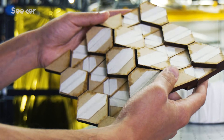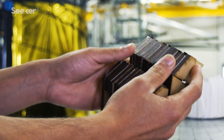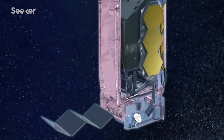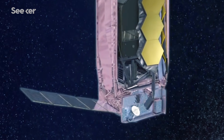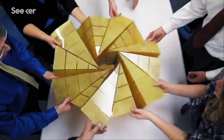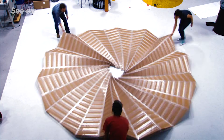Because the biggest rockets we have right now are only about 5 meters in diameter, we have to come up with a way of folding up this very large structure into spaces that we can launch it inside a rocket. And once it gets to space, it can unfold itself. Origami is one mechanism by which we can do that, because it gives us the underlying mathematics of how large, thin sheets fold up.